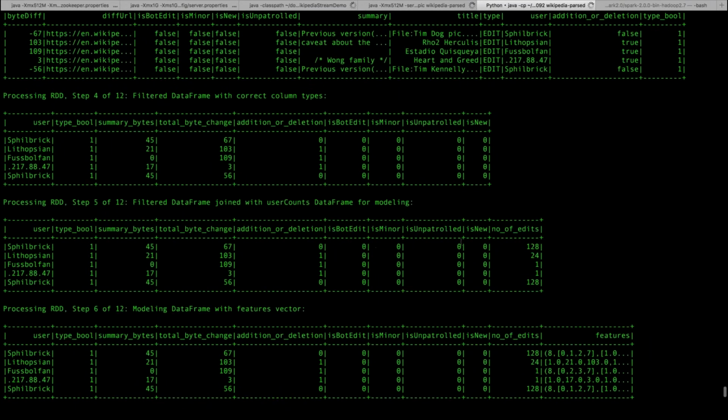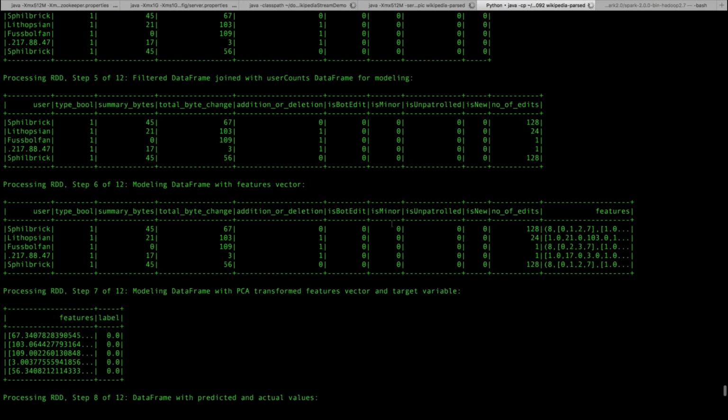Then the next step we took was we joined our CSV, that was our data at rest, with the data in motion, so we could get the historical number of edits, which we thought would be an important feature in the model based on the fact that bots tend to have more edits. So we incorporate that in step 5. And step 6 is where we're starting to work towards the modeling data frame. This is what I was talking about with creating a features column of vectors of all the features that you want to have modeled in relationship to your target variable. So you see here in step 6, this last column here, features.